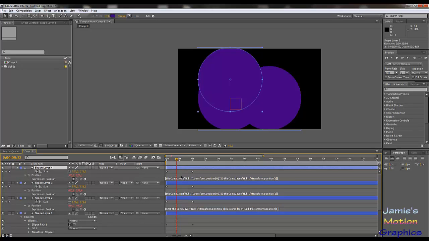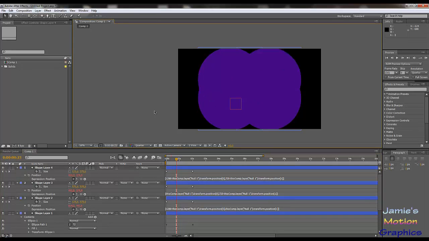Anyhow, we're going to hit U here. We're going to make this expression into the only one that's still remaining, which is 1280 minus this and 720 minus that, which means it's going to the top right. Because we are in the bottom left, it mirrors the y, it also mirrors the x.